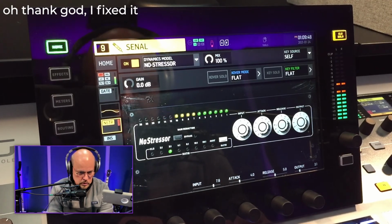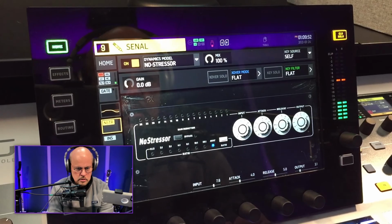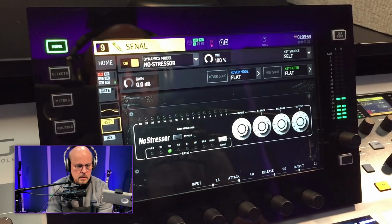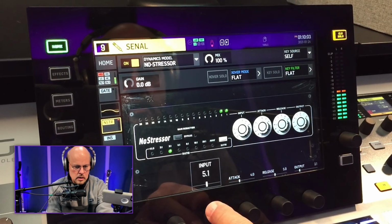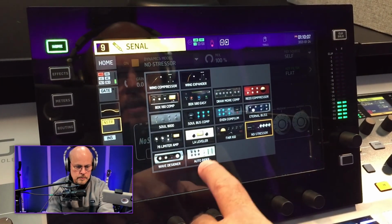Now, Nuke is one of the settings there, so I don't know what happens if you go to Nuke. Nuke is a little weird. Wow, that brings up the background noise around here really well. But at 3-to-1, if you hit it really, really hard, it just seems to crunch. Might be kind of cool for a guitar.